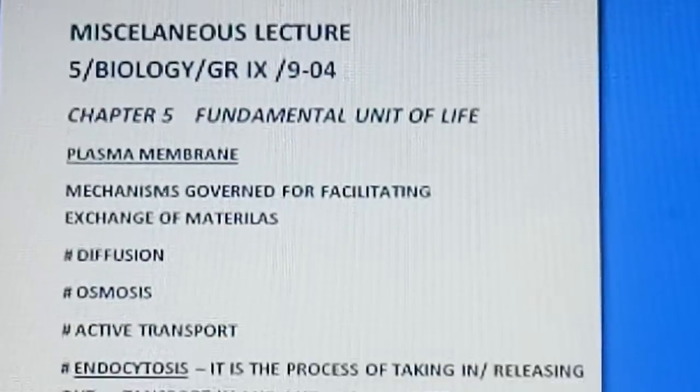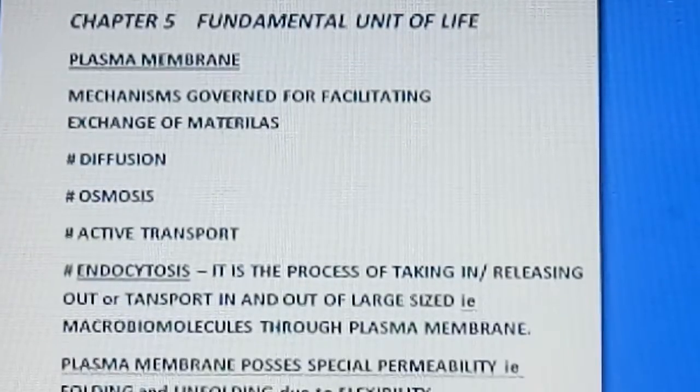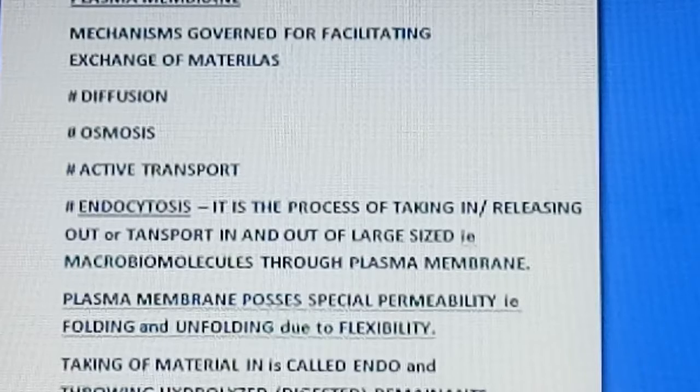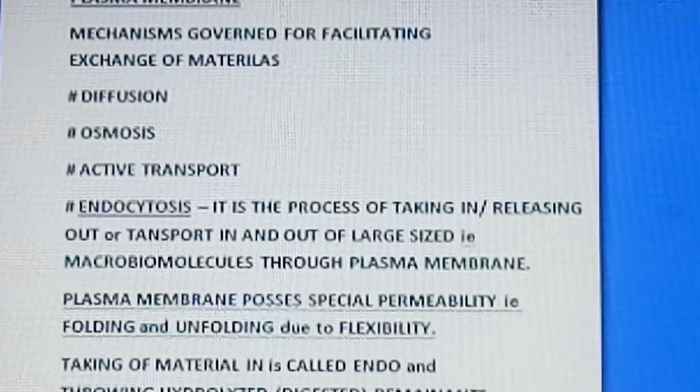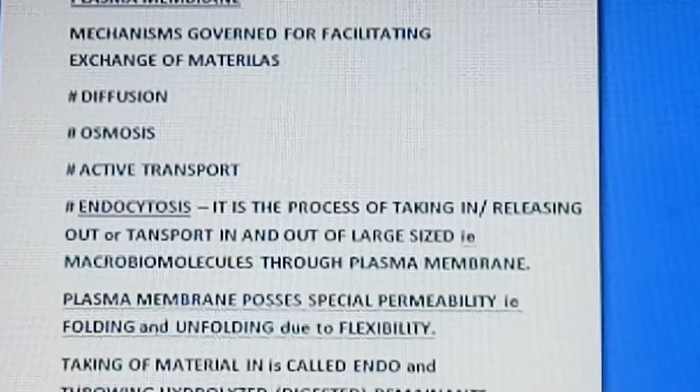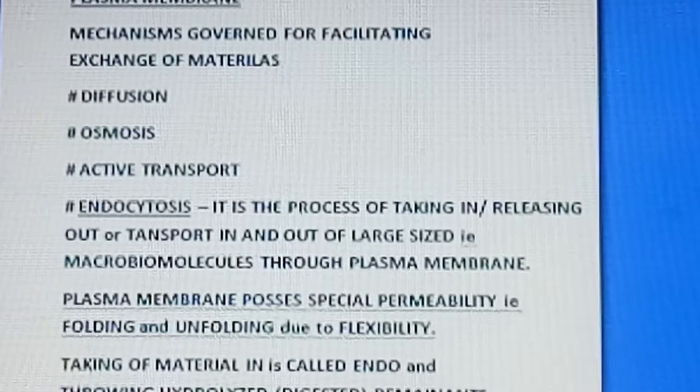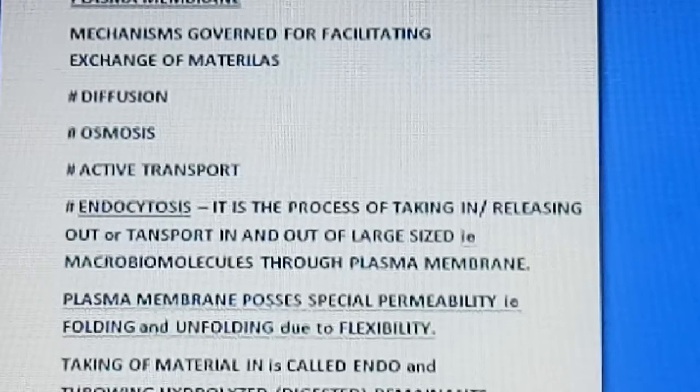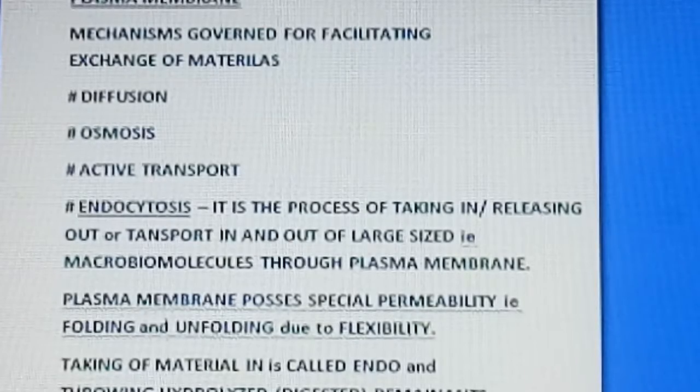We have already discussed diffusion, we have discussed osmosis, and yesterday we also discussed active transport. Diffusion is the movement of material from a region of higher concentration to a lower concentration. Similarly, the process happens in osmosis also. Diffusion and osmosis are both passive processes, where there is no use of energy; only the kinetic energy of the molecules moving in and out is sufficient for facilitating the movement. Whereas in active transport, we have seen that there is utilization of energy in the form of ATP, because the material has to move from an area of lower concentration to an area of higher concentration, against the concentration gradient.